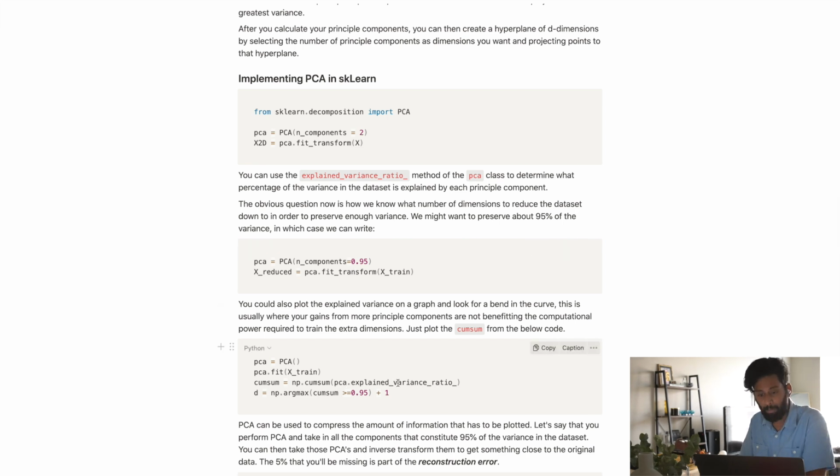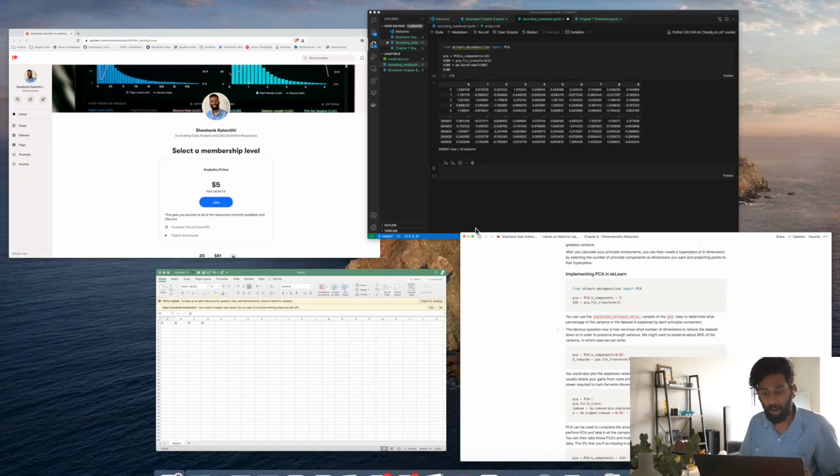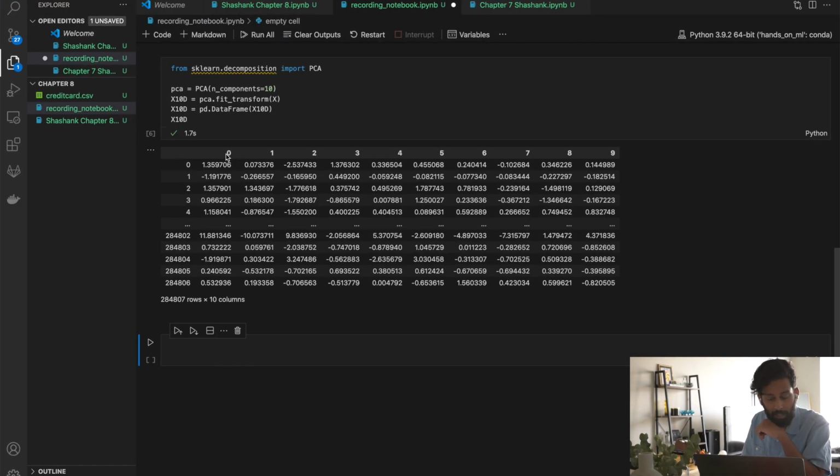Oh, no, I guess it's a variable. So the explained variance ratio variable will tell you exactly what percentage of the variance is explained by each principal component. And one thing I should probably mention is that the first principal component will have the most information, then the second one, then the third one, then the fourth one, then the fifth one. So each principal component you have will subsequently have less information than the previous one, meaning that the first 5 will have more information than the subsequent 5 after that.